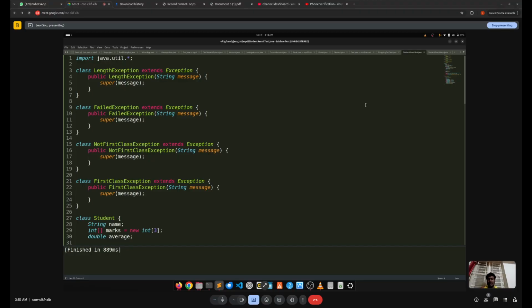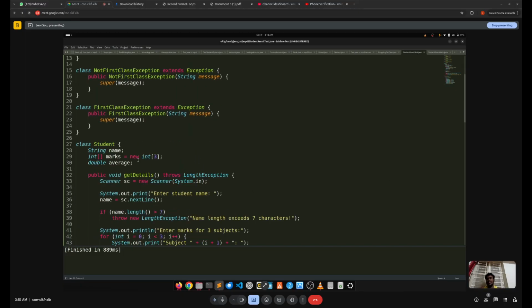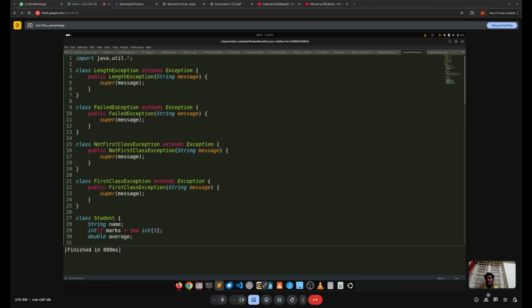So the second program reads a student name, as you can see over here. It reads a student name and three subject marks, and it calculates the average, and it throws one of these three result exceptions, which is failed exception, not first class exception, and first class exception.